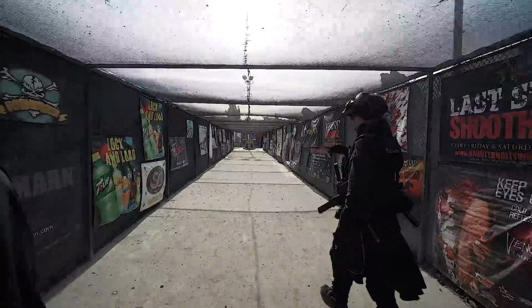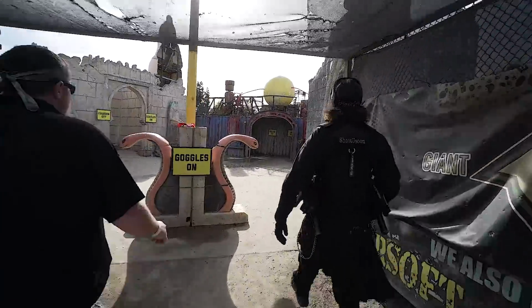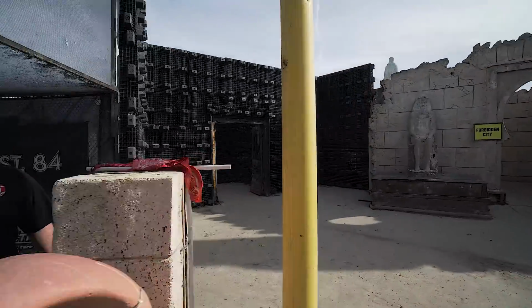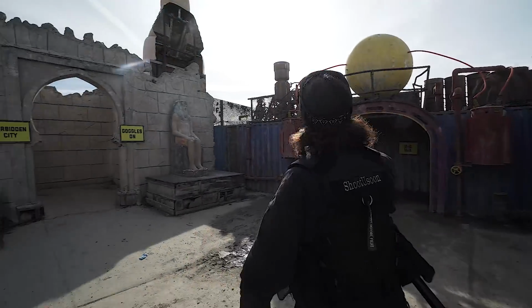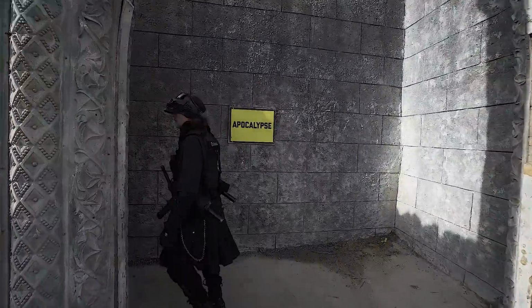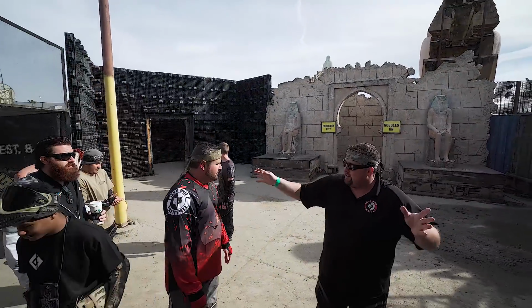I'll show you once we get up there, like the major fields, and then I'll show you the smaller ones too. Oh, so this splits off into... Yeah, it's our central hub. So this is Lunar Wars, Forbidden City, Mad Max, and APOC, as we call it. Escape LA. So this is awesome. So you come down the tunnel, you come in this area, and you have all your different fields just kind of branch off each way.